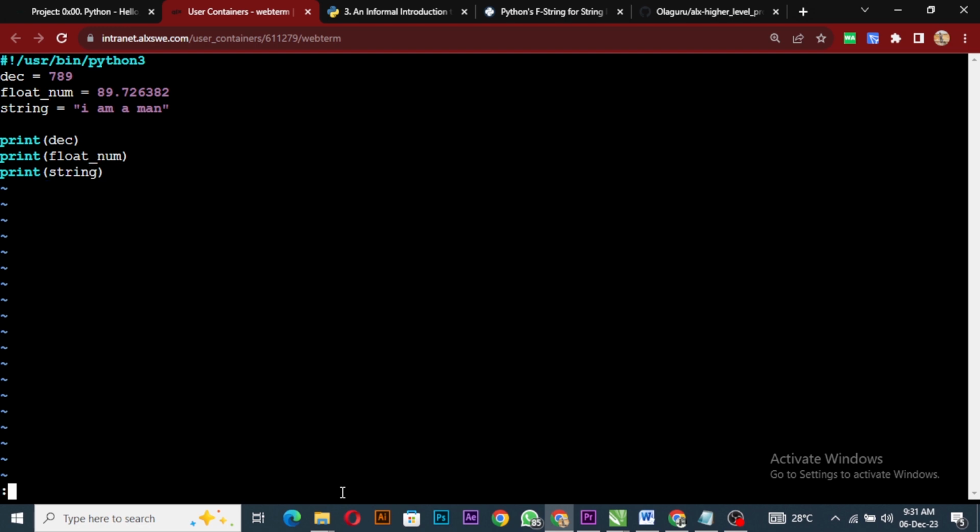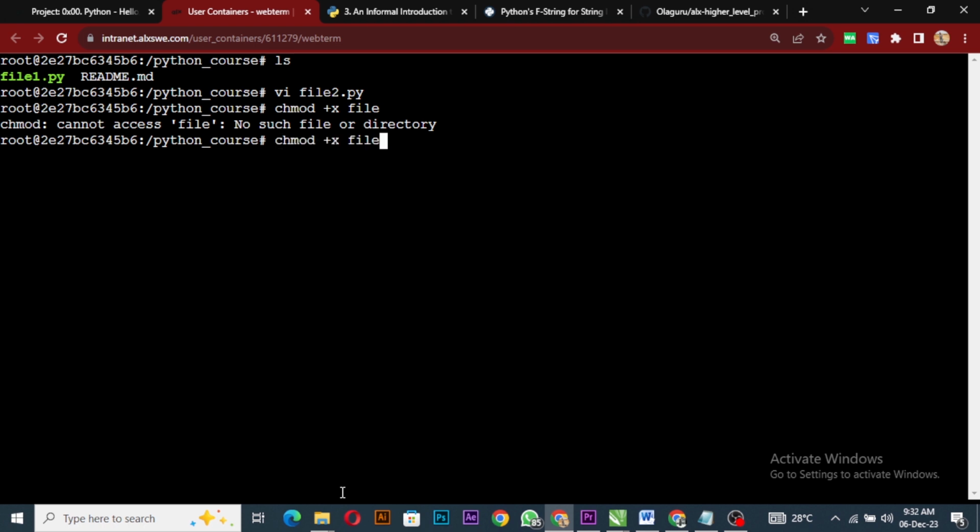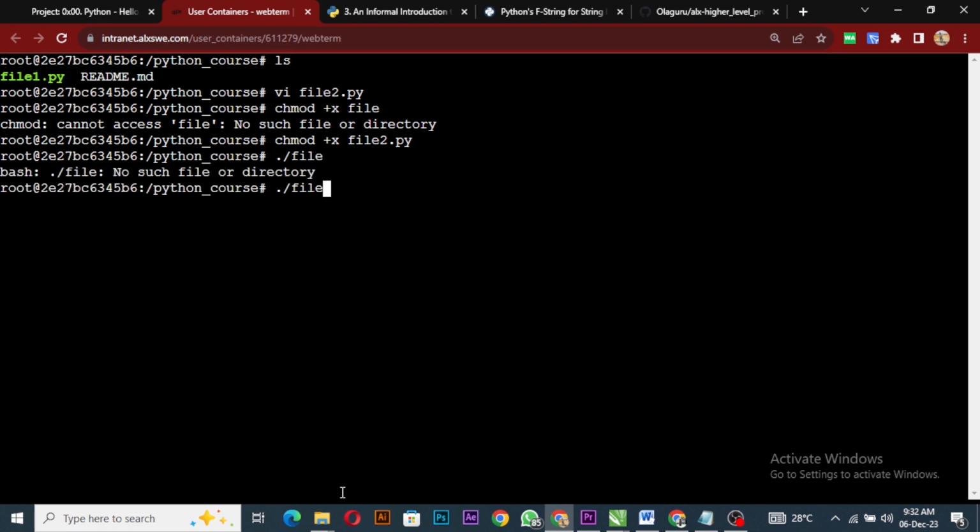Okay, so let's try this and let's change it to executable. Sorry, file 2, and let us run our file 2. As you can see, it printed them out by just specifying the name.